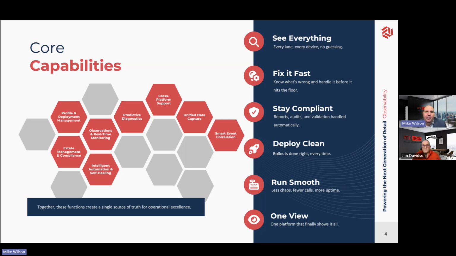One view, very important, right? You don't have to go into 5 or 6 different portals. Let's go into a PinPad portal. Let's go into a POS portal. Let's take a look at paymentprovider.com, status.loyaltyprovider.com. We've all been on statuspage.io billions of times, way more times than we want to say, to see what's going on. Pulse actually figures it out and can tell you up front and alert you.